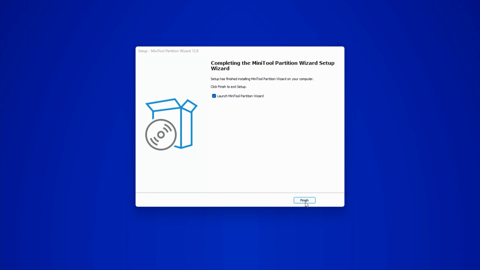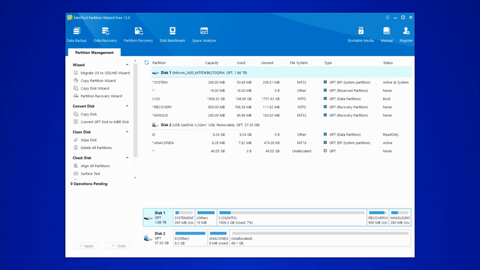Once installed, launch the program and it will come up with a screen like this. As you can see, I have two drives connected to my system. The first one is the main SSD of my computer, and the second one is the external drive I've connected for this tutorial. In my case, I'll select the external drive, but you will need to identify your specific drive. Some computers can have two main drives, one for the OS and other for data. So you will have to be extra careful while selecting the drive. Wrong selection could break your computer.